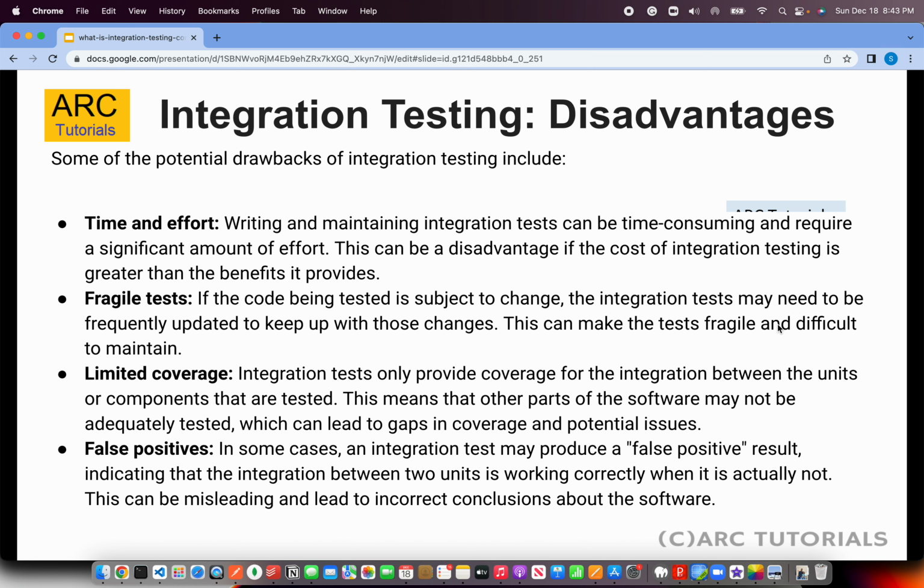False positives, that's again a lot of times we all have seen when two units always indicate they're working, but when something goes wrong, let's say server is down, a negative use case, server down, errored out, timeout errors, etc. Those can lead to a lot of issues in real time. So our integration testing cannot really cover all the 100% use cases or possibilities of permutation and combination of use cases. So that's one of few of the disadvantages of integration testing.